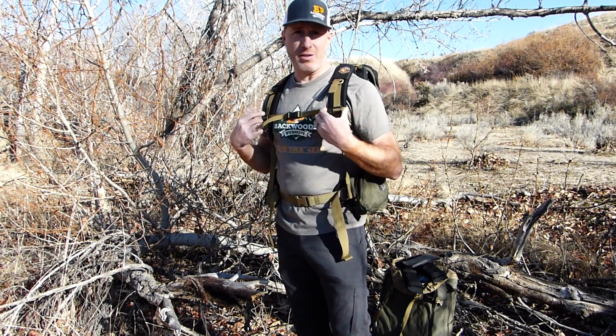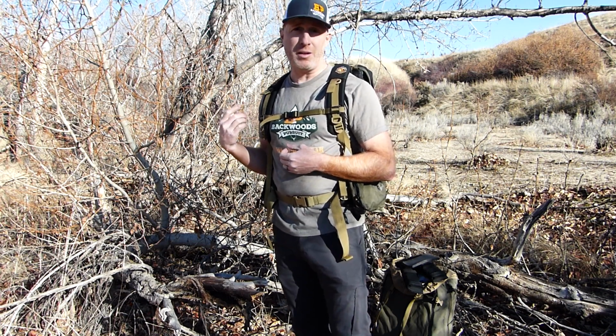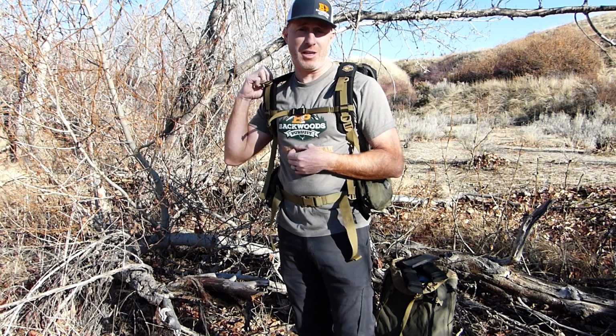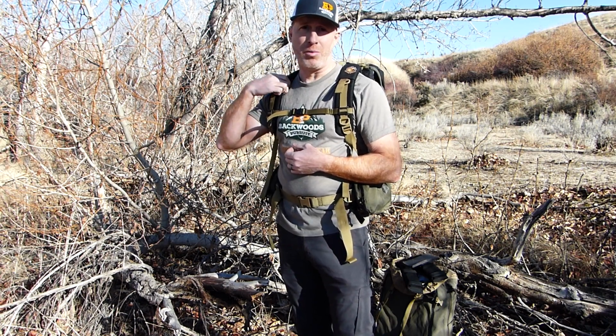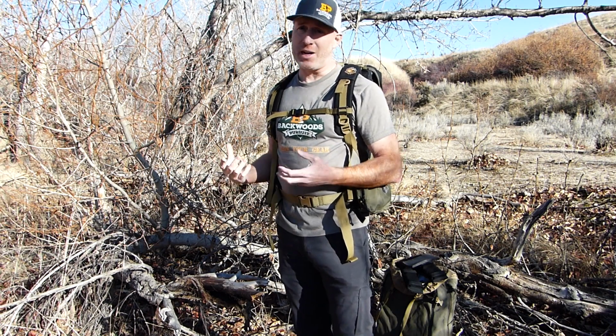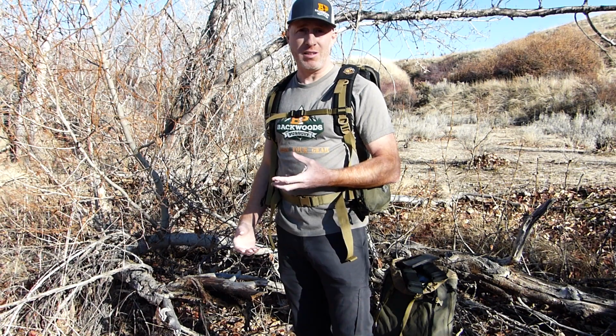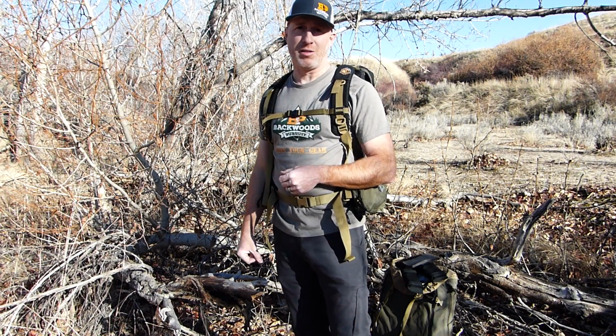And then if you adjust that all the way to the smallest that you're going to be using it, and you still need a little bit more adjustment, you can add those pad straps on the underneath side to give you a little more padding, a little more adjustment. So that's how you adjust the pack. It's real super simple. Something you want to do out in the field as you add more weight. You may need to make a slight adjustment to that as well.